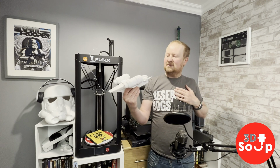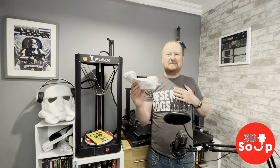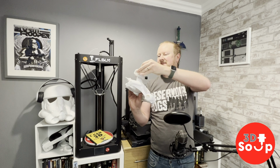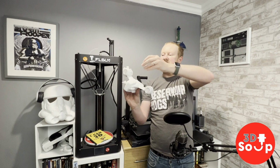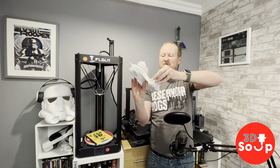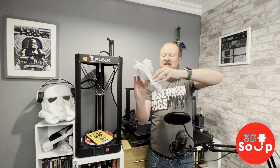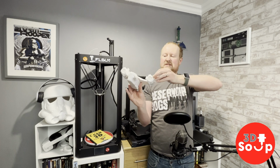I think it really is a nice nod to the sadly missed Razor Crest, which was unceremoniously blown up in Season 2. Spoiler alert. Which I think basically was Hasbro wanting to sell more toys, but I don't think it worked out particularly well for them, because everyone just got a bit upset with the fact that they just sold them a £500 Razor Crest, and then they blew it to bits. But hey, toy companies will be toy companies, I suppose.